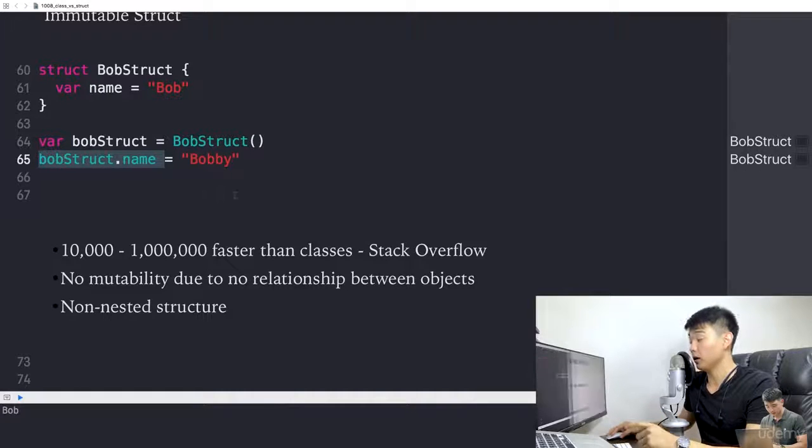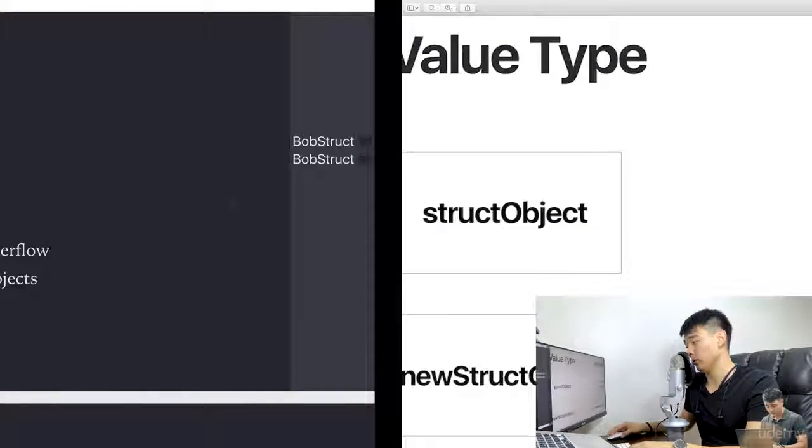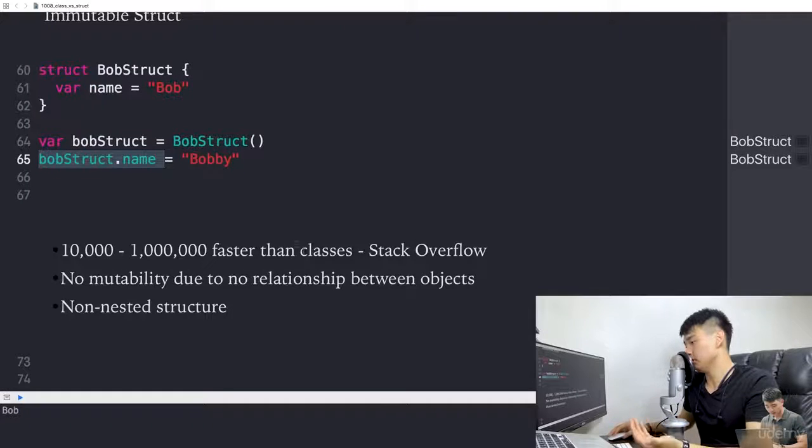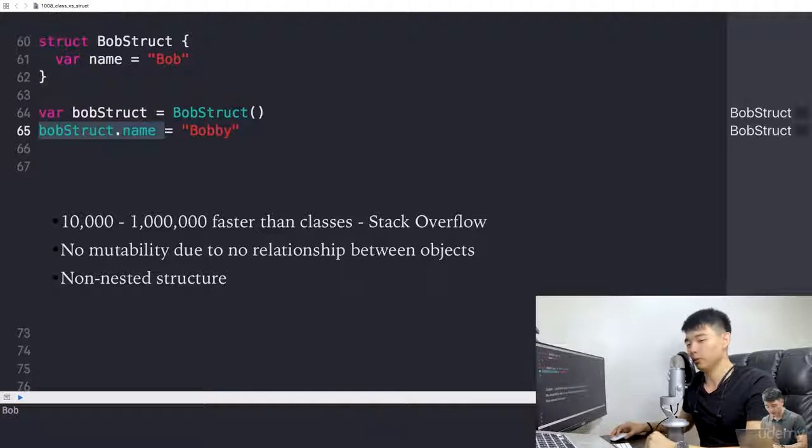Okay, good. But when it comes to object-oriented programming, if you're to work with UI switch, you have to get every single code. The computer has to go through entire lines of thousands of lines of code from UIControl, UIView, UIResponder, and NSObject, and much more. It becomes much slower. But as you know, phones these days are super fast, so it doesn't really matter that much. But still, if you're working with a server, value type can get useful.